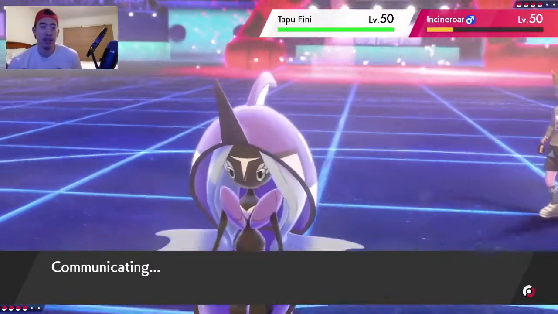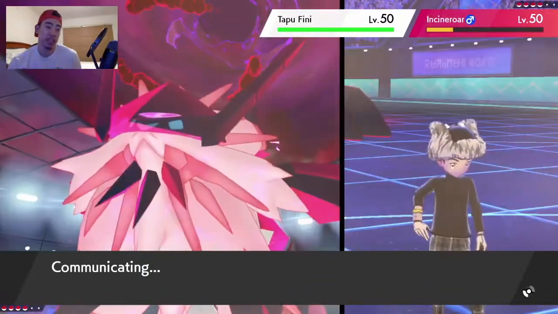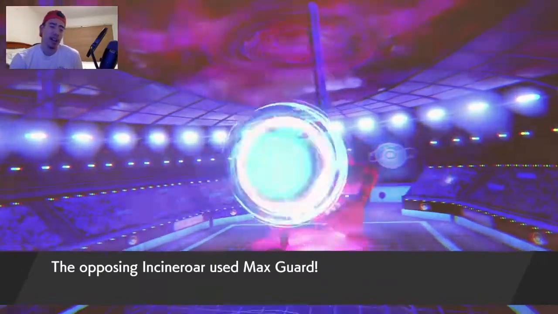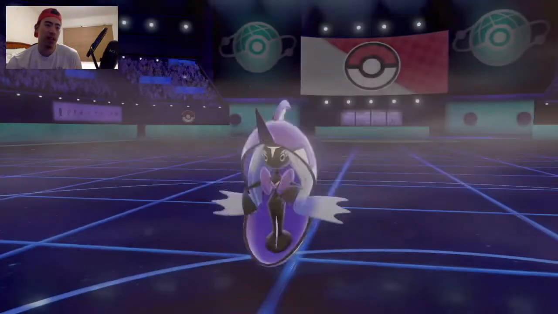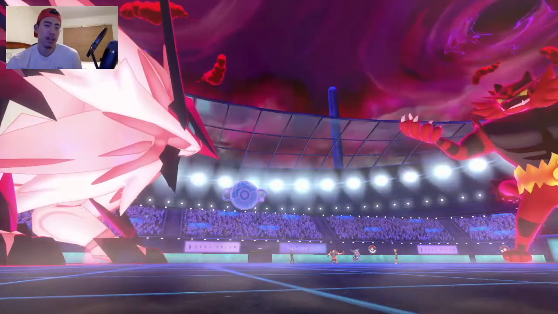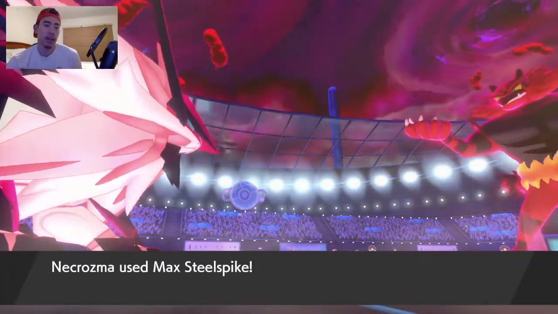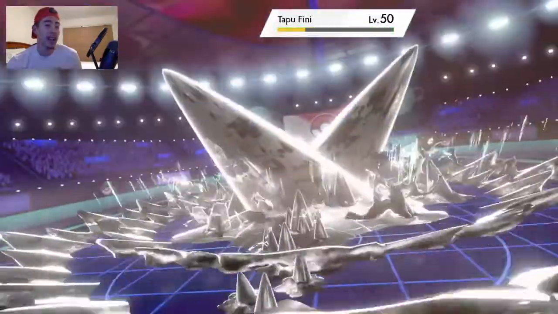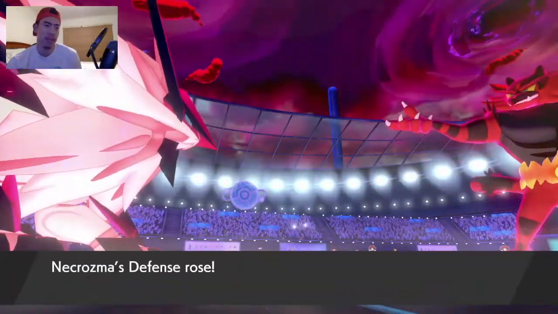I wish that Incineroar got taken out, but we know Fini isn't going to protect again. So that's why I kind of want to target it. Yeah, and that's beautiful. Good. That's what we want to see. So we see the Fini use a Calm Mind, but I think that should be gone. And here we go. We're going to get the Steel Spike. And that's a +4. And... Ooh, Sashed. Or Invisible Sash, maybe?